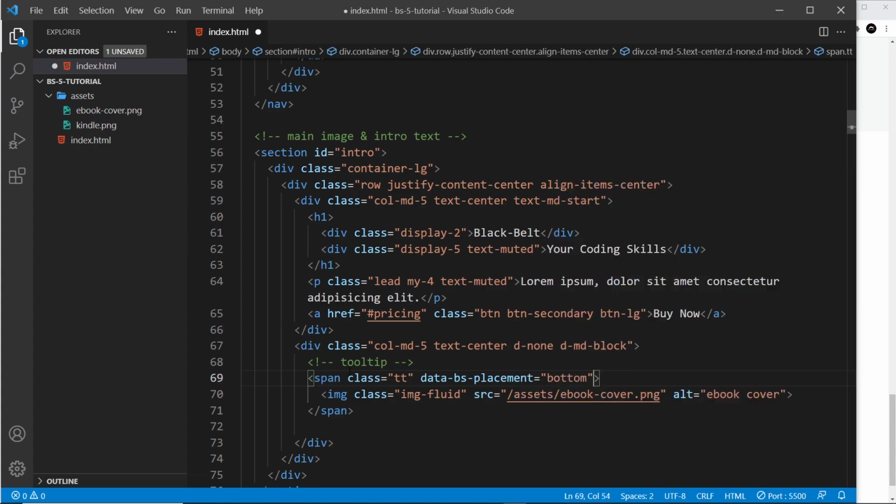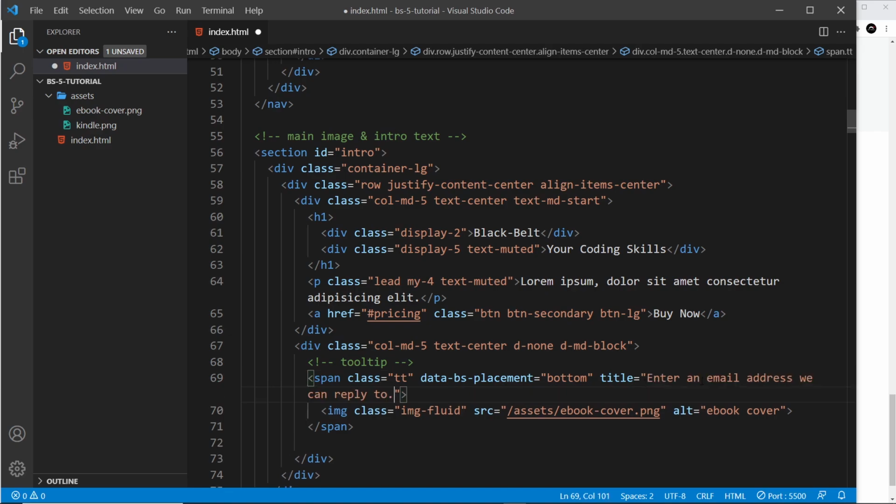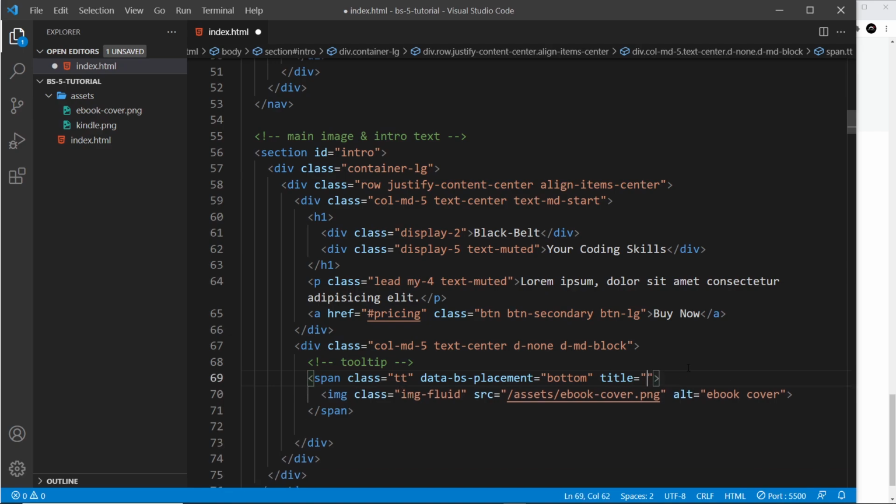So after that I'm also going to give this a data attribute, and that data attribute is to say where we want this tooltip to show. We want it at the top when you hover over, to the side, or at the bottom, etc. So let's say data-bs-placement like so, and set that equal to bottom in this case.